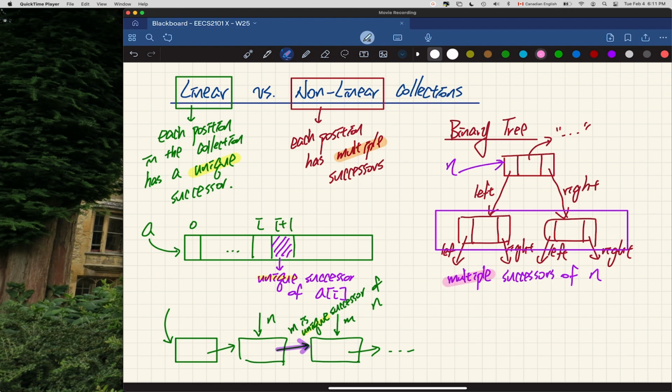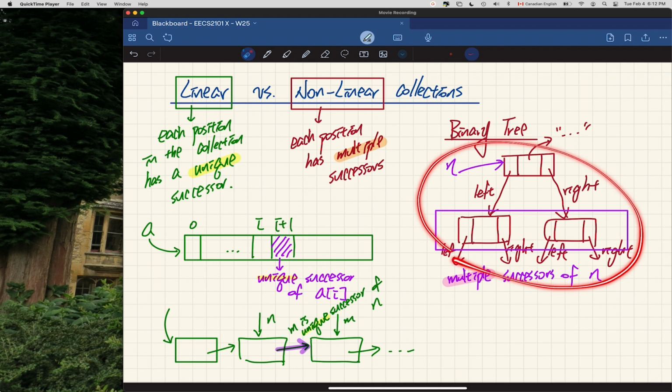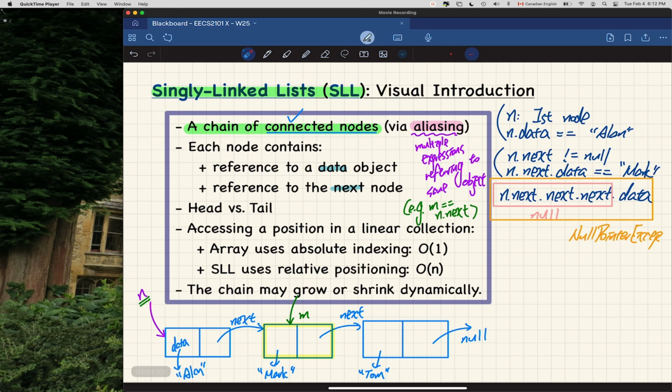All right, is it clear about linear versus nonlinear? Very important, actually. Well, I'll revisit this again once we get to the tree. Okay? And of course, for both linear and nonlinear collections, you can run recursion on both possibility. Arguably, when you run recursion on the nonlinear structure, it requires a little bit more sophisticated thinking, which you guys will do in assignment number 3 and 4. So you get enough chance to practice. Okay, we'll get there. All right, so that's about linear versus nonlinear. And then let me see what else.